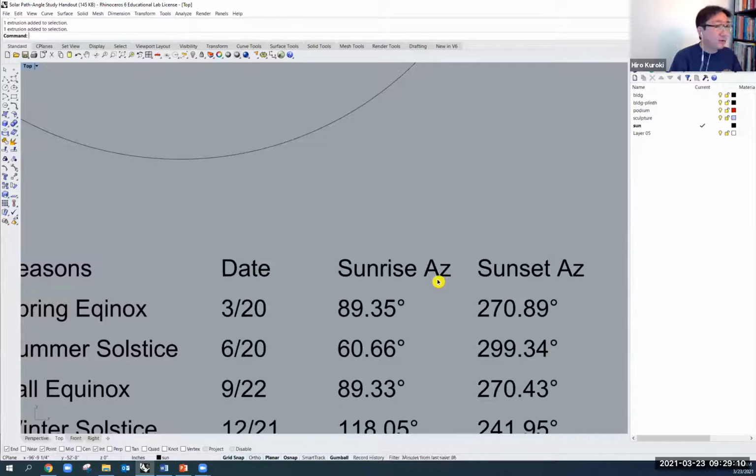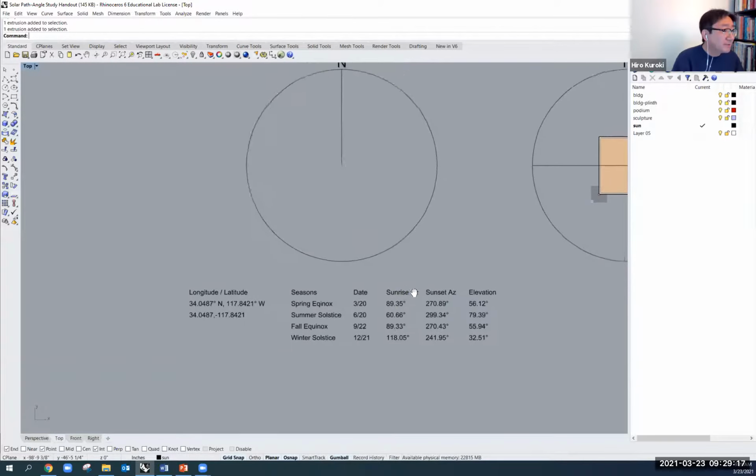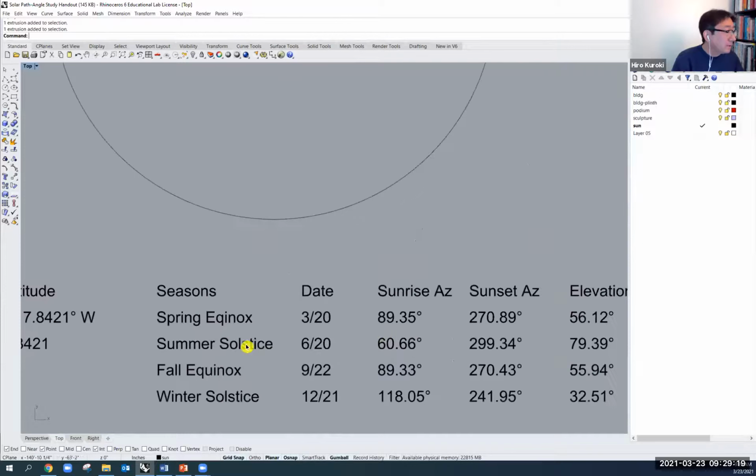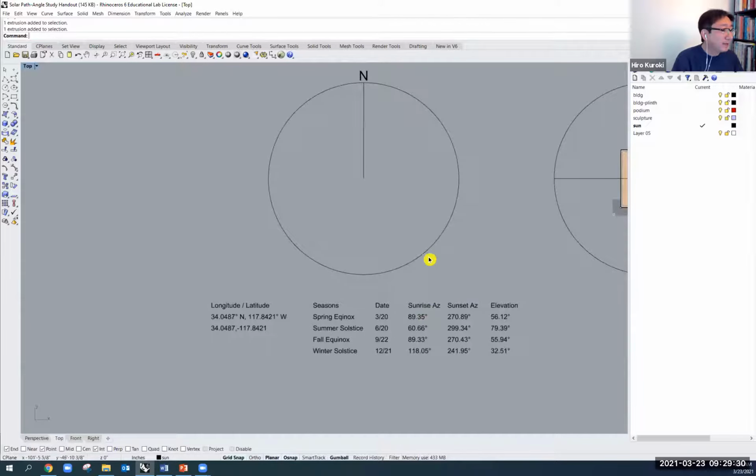I always spell that incorrectly anyway. What that means is that in the spring equinox, it is 89.35. So the sunrise is going to happen at 89.35 degrees.